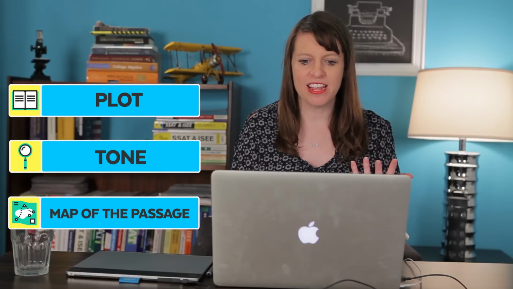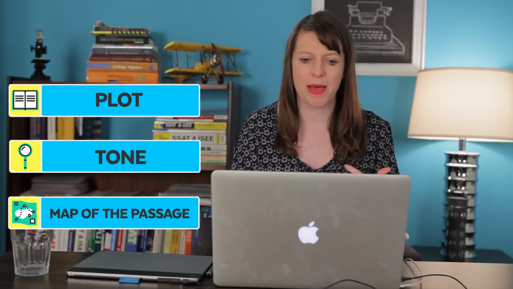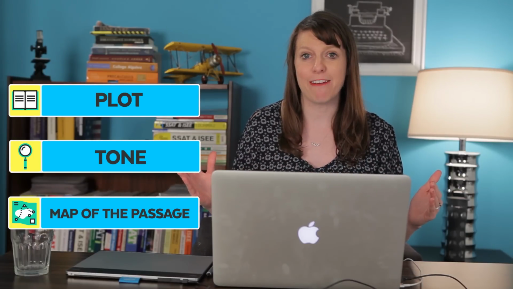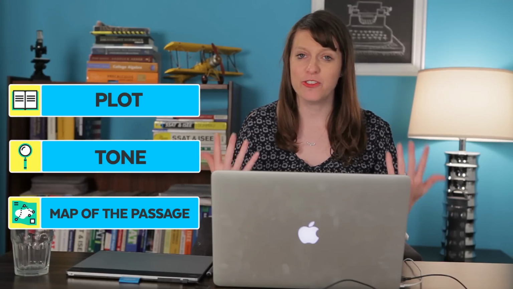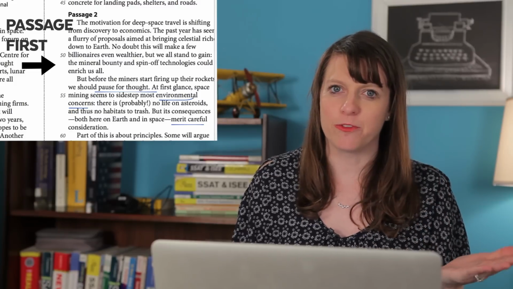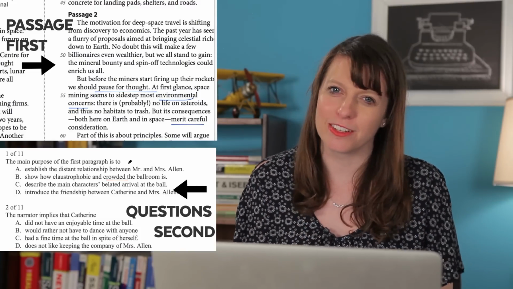Okay? And then finally, the other thing that you need to read for when you read with a purpose is a map of the passage. What I mean by a map of the passage is you know where stuff is so you can come back to it. Do not try to memorize every detail. If you try to do that, you're just going to drive yourself nuts and not be able to do it. Actively reading with a purpose, that's what's going to help you get through the passage in a way that's really effective before you go to the questions. And I do recommend that you do passage first, question second, because usually it's a little bit more efficient.